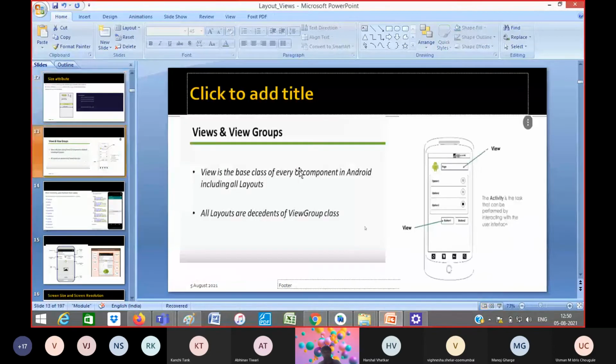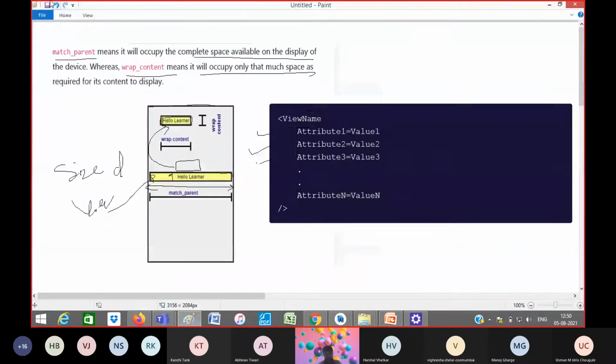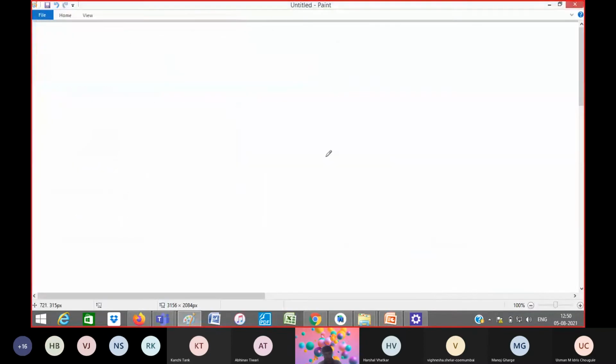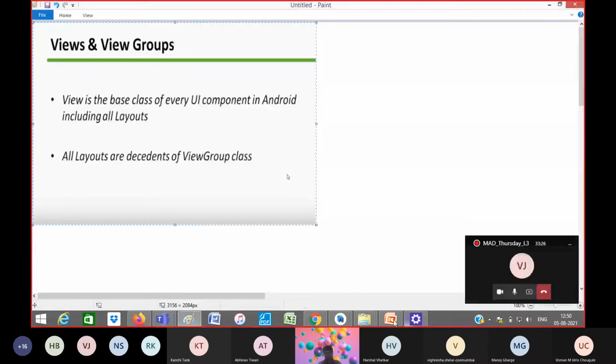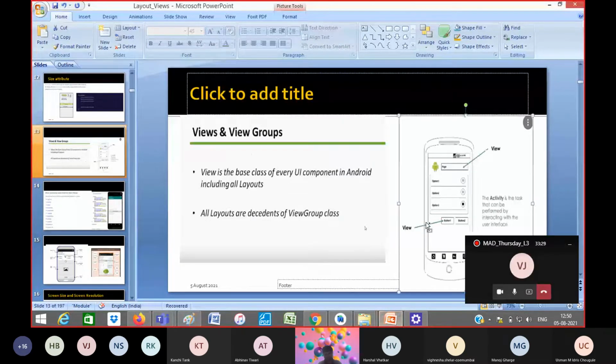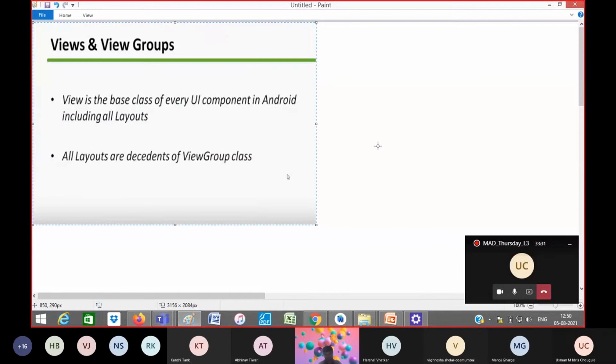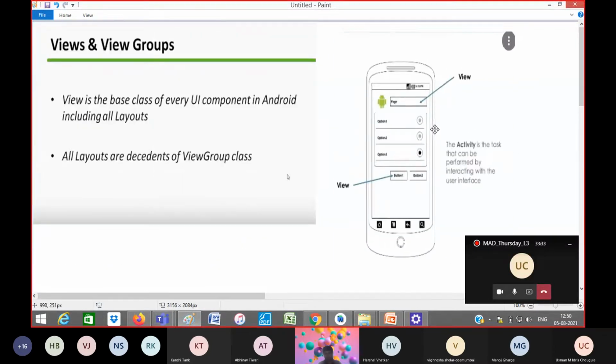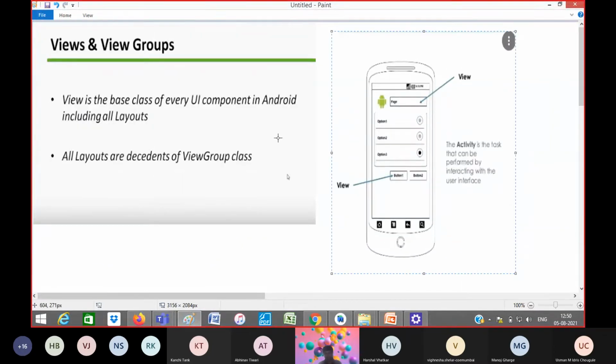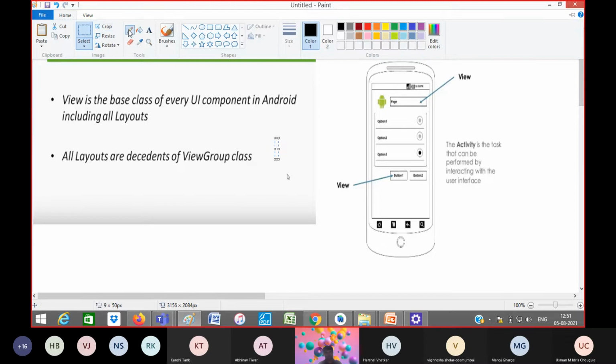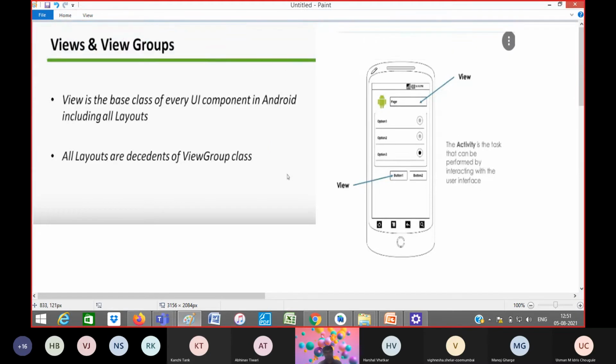Now next is, yes, view groups. Now how it will look on the screen, that I'll show you. So let me show you exactly how it will be visible on the screen. We have already seen, because Android Studio is still running on the side, so it is not difficult to understand how it looks. So I'm going simultaneously with the same, but still we have to go through a little theory part.